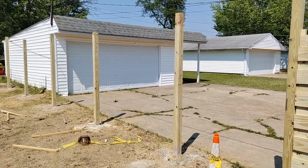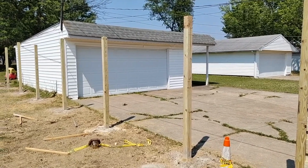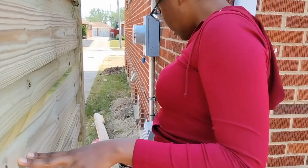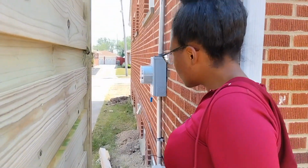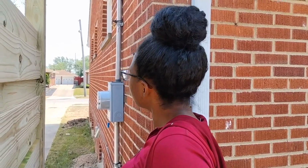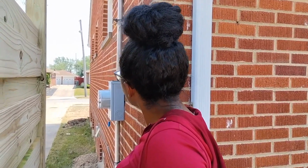I'll tell you one thing, it's already showing how closed off it's probably gonna start looking. I might put a 4x4 in the ground, or I can just screw a 2x4 to the house and then run the boards left and right.